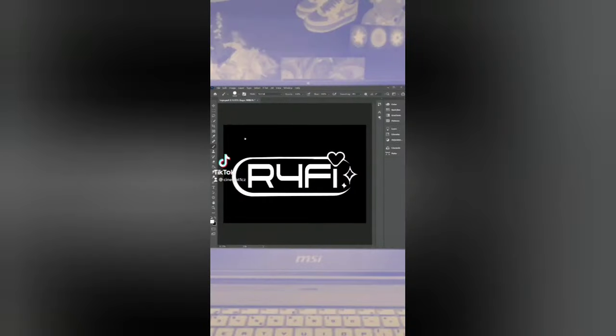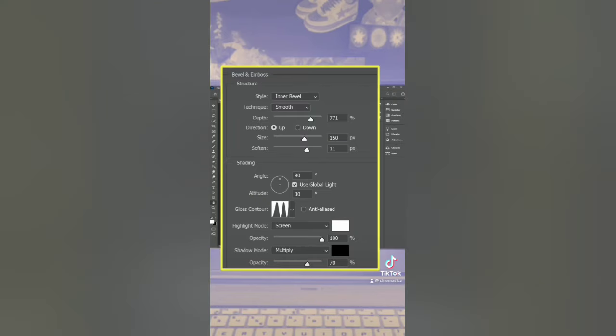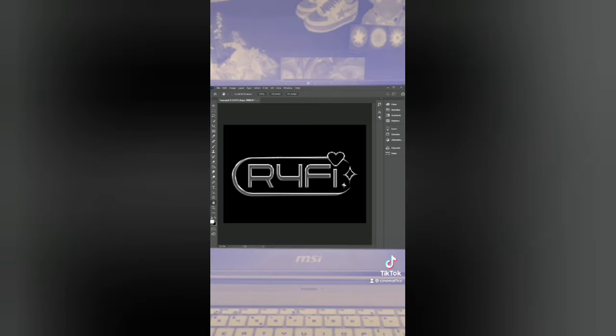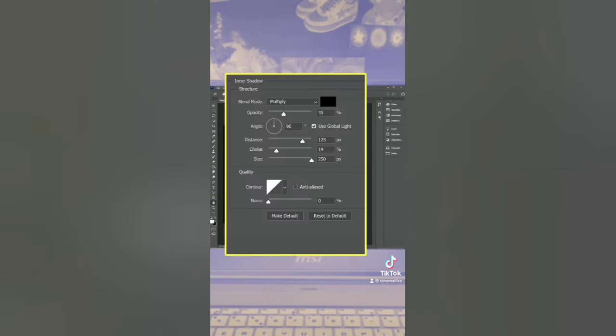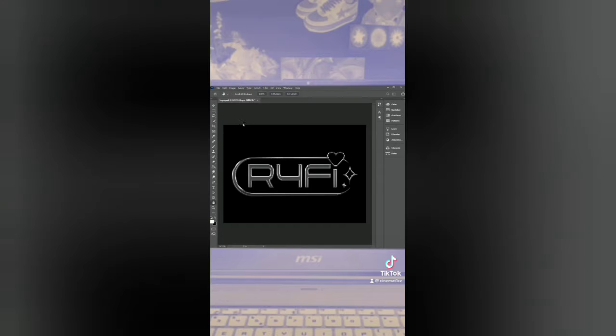So open Photoshop, make sure your graphic is completely white, and then open blending options and select bevel and emboss. These were my settings if you want to pause. After that, select inner shadow. Here's some more settings. Then select gradient overlay. More settings.